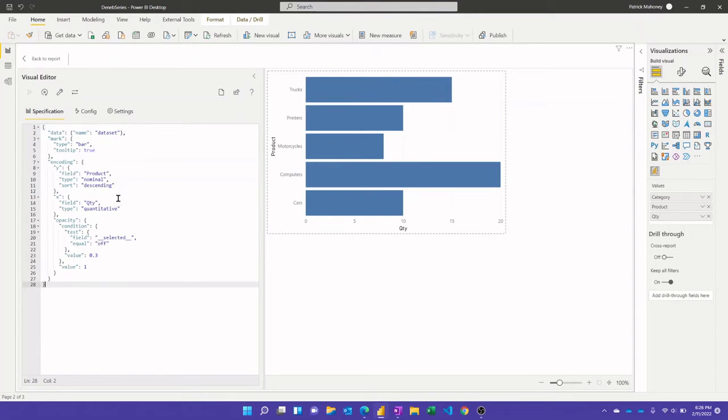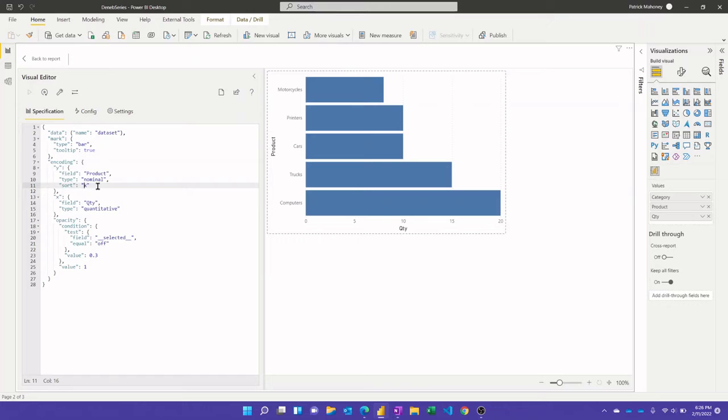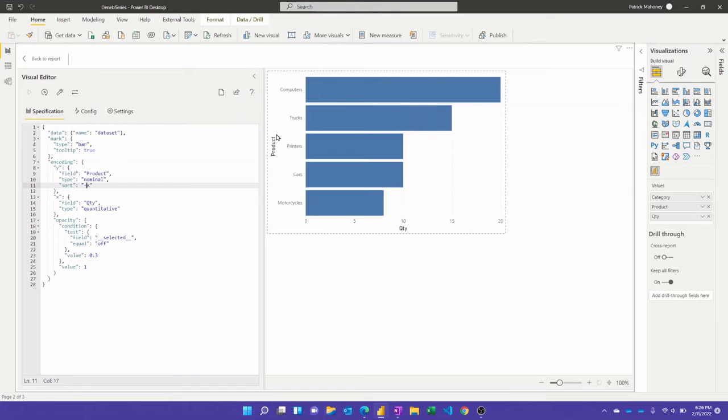There are sometimes you'll have yellow things and you'll try to apply it and it'll break it. Other times it'll work. So it isn't a guarantee that it isn't going to work. Right. So now we've just done sort descending. We can also say you wanted a Pareto kind of chart. You could say, hey, I want to sort this by the X field, and in this case, that's our quantity field. I can just apply that, and we're going to get a reverse Pareto chart, and I can come here and then I could do negative X. Okay, and then it goes the other way.